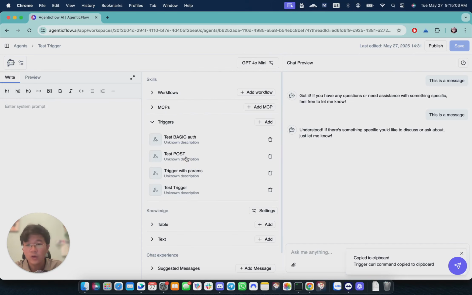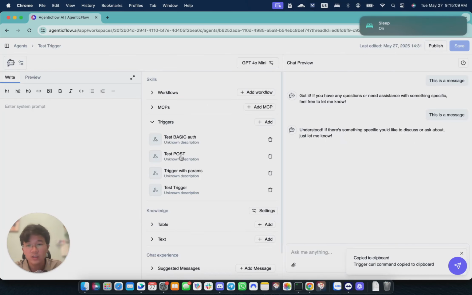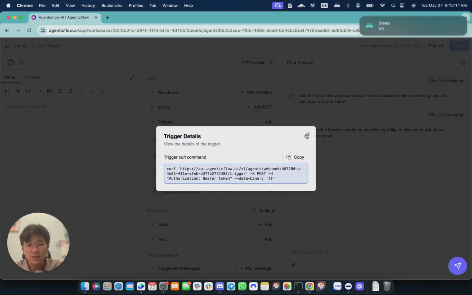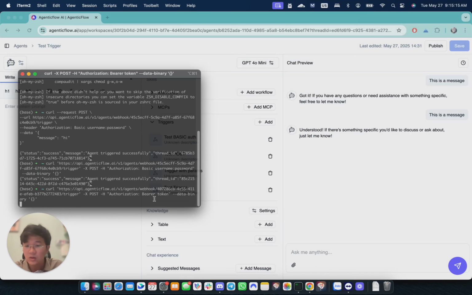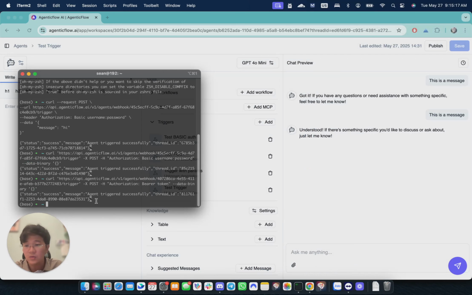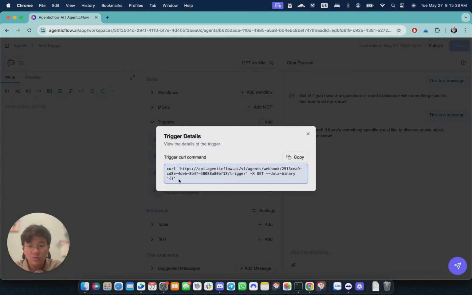And for post, it's also the same. For example, like this one. You can just have the post message in here, and when you are doing the trigger from another platform, it also takes the data and moves on with this one. So in order to have the trigger with parameters, because sometimes we will need to pass some parameters from Telegram or WhatsApp and so on, how do you do it? It's going to be like this one.